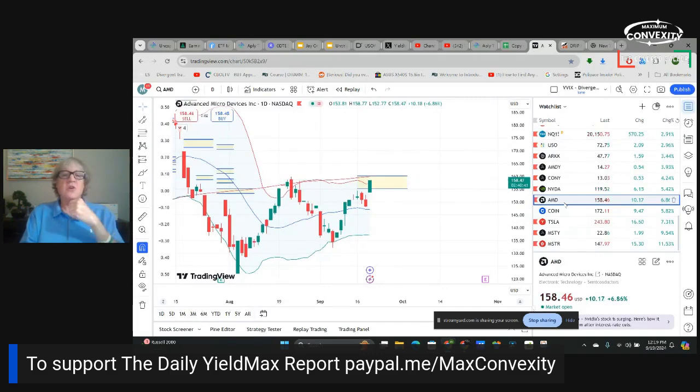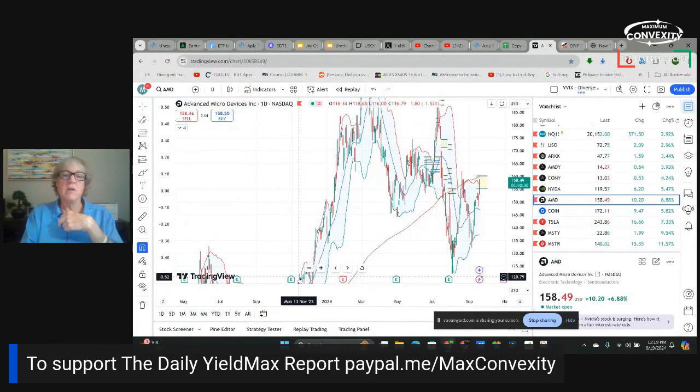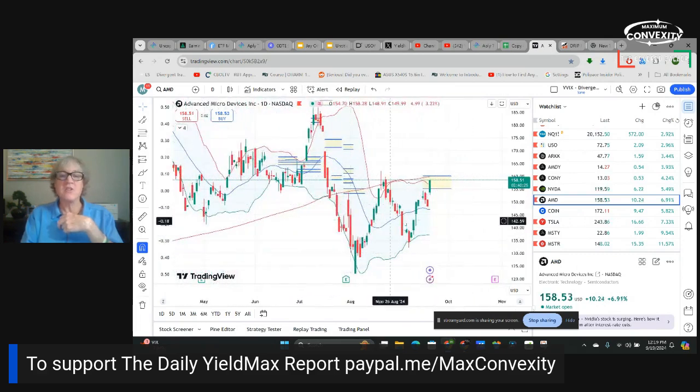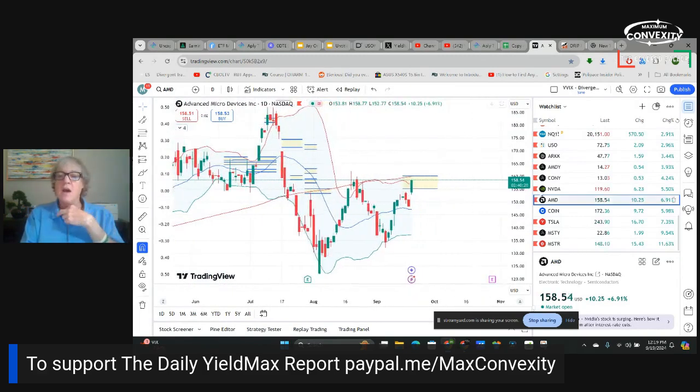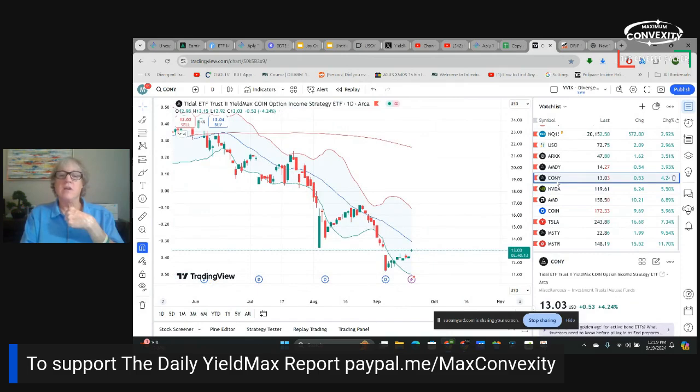Okay, so here's a daily chart of AMD. Same thing. It poked its head outside of the Bollinger Bands for the first time in a while. We'll see if it's a fake out like it was back here, or if it's like it was back here in November of 2023 when it started a major trend. My guess is it's going to be more like this, but we'll see. Anyway, it's good to see it happening for a while. Okay, Nvidia looks good, of course. Coney, although it doesn't look as wildly bullish as these other ones.